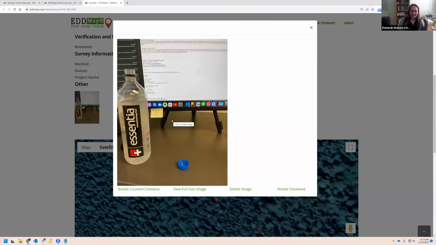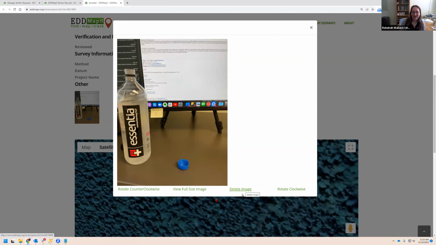And actually, this is something that I did when I was reviewing Joro spider records recently: sometimes people will go around and take pictures of all the spiders they think could be a Joro spider. And in some cases, they weren't. They might have had one or two photos that were Joro spiders, and then the rest of them were some other spider. So in that case, yes, they in fact did accurately report a Joro spider, and I removed the records of other, native spiders. So you as a verifier have this delete image option.